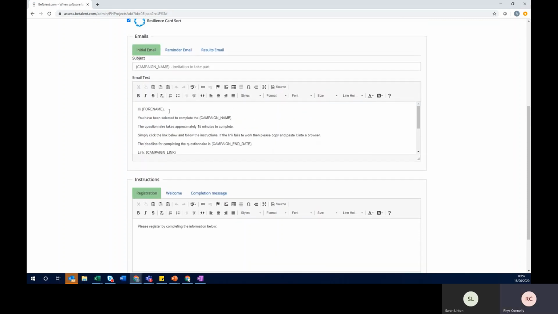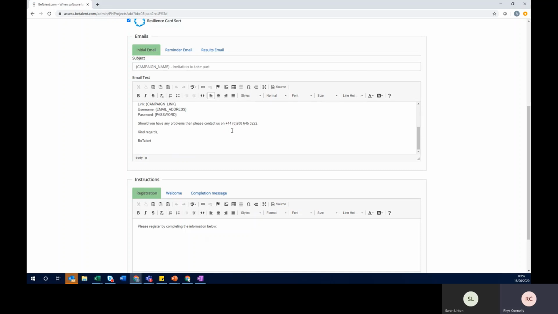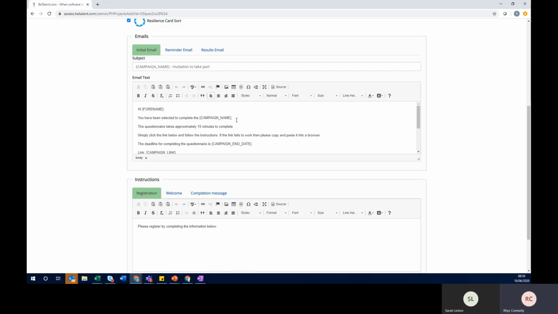From this page, you can also edit the emails and the instructions that your delegates receive when they receive emails inviting them to take part in the project, and also once they're on the system and are looking to complete the questionnaires. You can simply edit these emails by editing the text in these boxes.